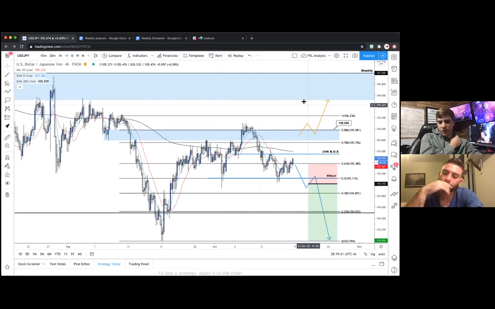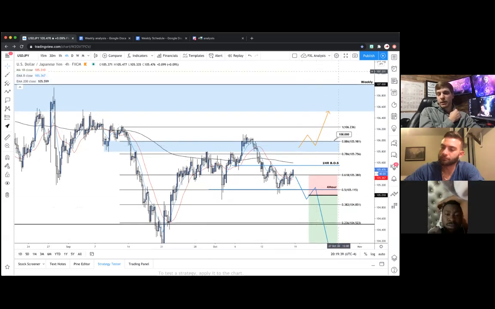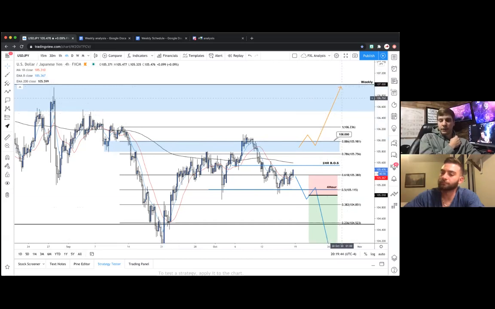I want to see price action in this zone above 106 with some higher lows above that. That to me says, hey, this had the conviction to break this zone, to break this lower high, to continue in this uptrend despite all the bearishness. So that is a real break to me. That gives me confidence in going long and saying that, hey, we're changing trend here, and we're going to get in on it and target towards this weekly, and then we're going to reanalyze if that happens.